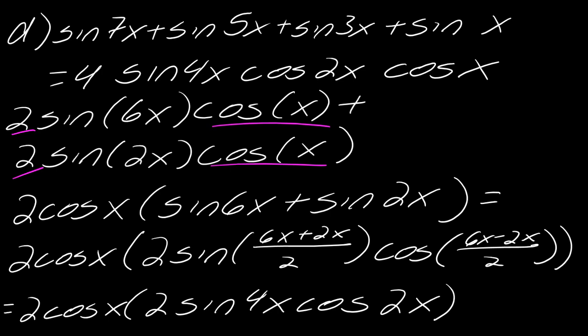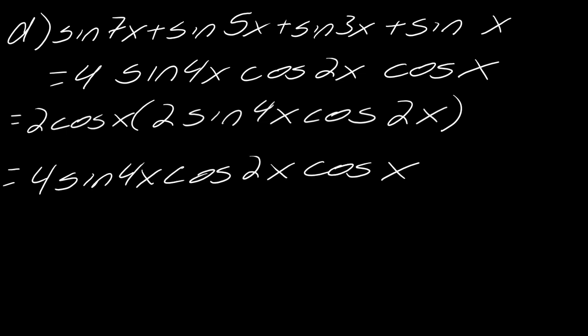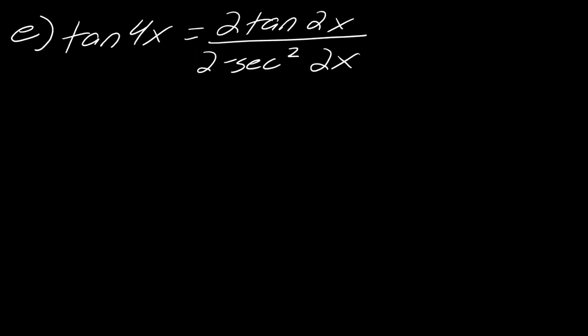All right, let me clear some space just to show you. So now all I've got to do is just multiply all this stuff together. So this becomes 4. Let's see, we'll have this sine 4x come first, cosine 2x, cosine x. So that was actually just a couple applications of the sum to product identity. And this can be kind of the funny thing. Sometimes you're just working through it and then you're like, oh, I did it. So there we go. Okay, so time for another identity, our last identity.